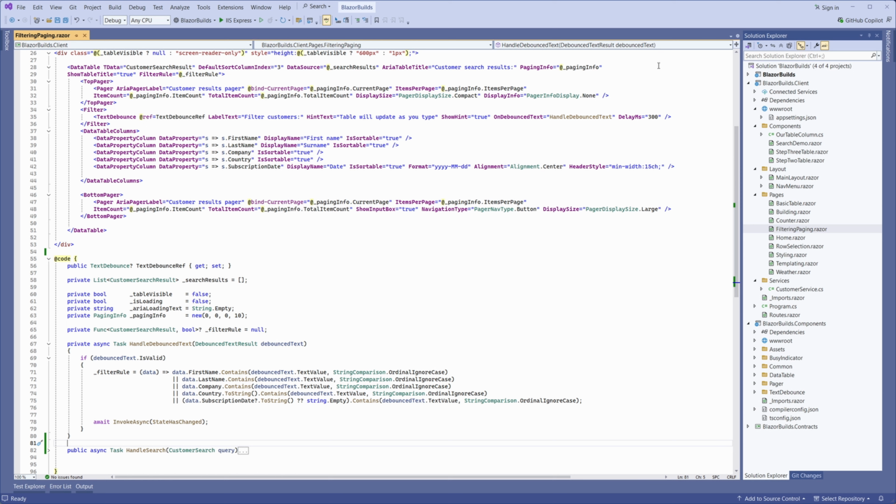When I built the data table, I just added name render fragments, top pager, filter and bottom pager, so you could add a pager or filter that would be contained within the data tables containing div, but it's not a requirement to do so. Both the pager and filter are standalone components that we built earlier, and you could place them anywhere on the page. And as each of these components have their own dedicated video, I'm not going to go over the configuration options available. On line 29, I have set the filter rule parameter to use the filter rule private field, a function that accepts a customer search result and returns a boolean.